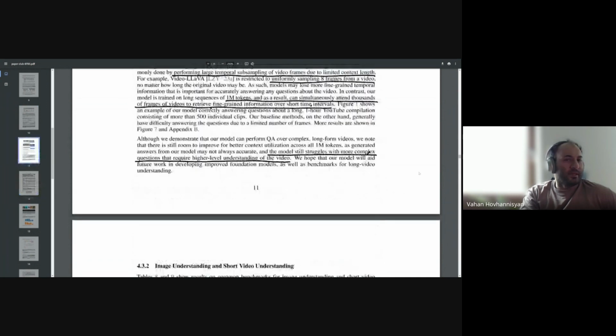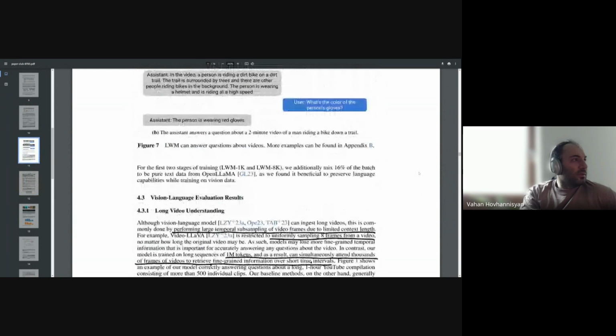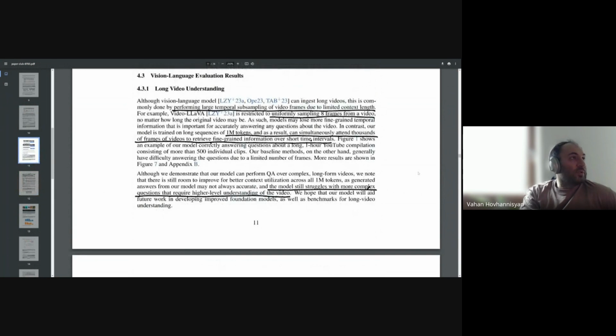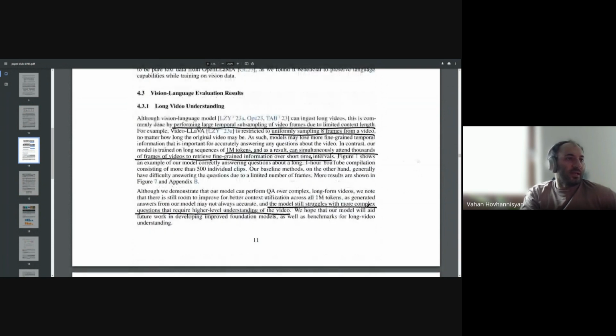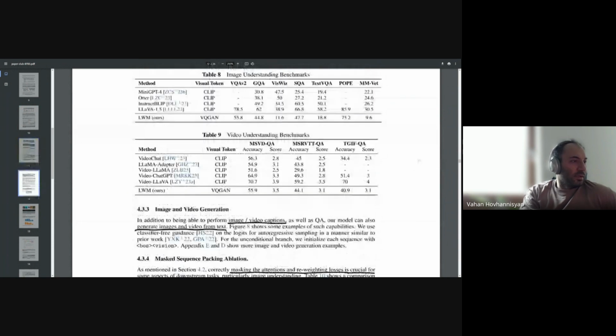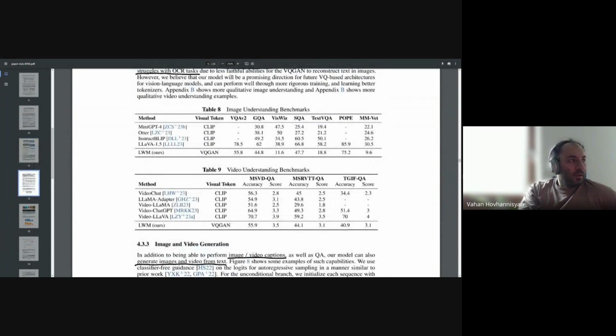A few more experiments. Let's see what we have here. Large video, the evaluation of the results for video understanding. Let's look at the tables. Those are different data sets, and every other state of the art here uses CLIP, but maybe those are kind of old.